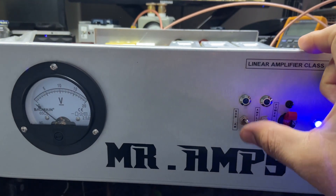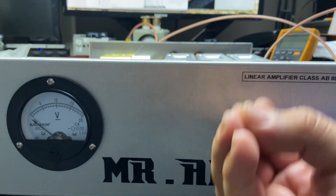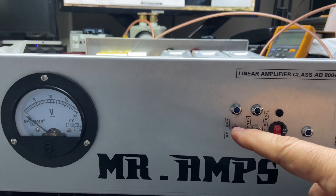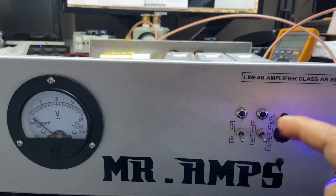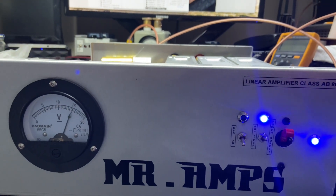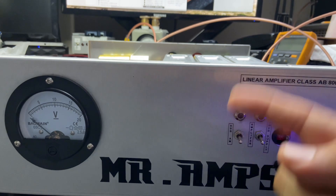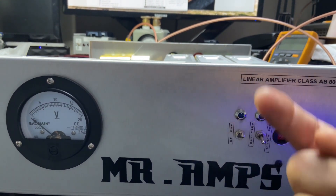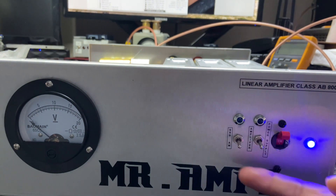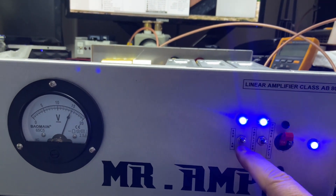Turn on the amplifier. When you have sideband, the electrolytic capacitor in there is holding energy — it's not going to discharge because there's isolation between the coil of the relay and the switch. When you turn on the switch, it turns on just the amplifier. When you turn on this, you can hear the click — that's the energy pushing over the coil to turn on the bias. If you want to avoid that relay click, turn on the bias first and you'll be in isolation. You can hear that the relay didn't click. These are tips you learn with time. If you want to use AM, just turn it off or keep this one all the time. This switch is for sideband.